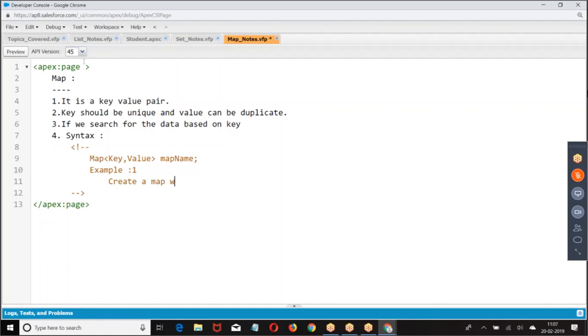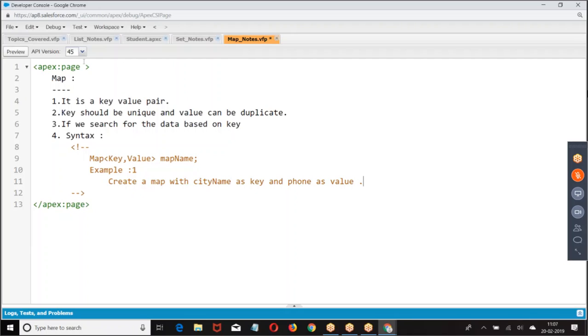Create a map with city name as key and phone number as value. City name will be in which format?